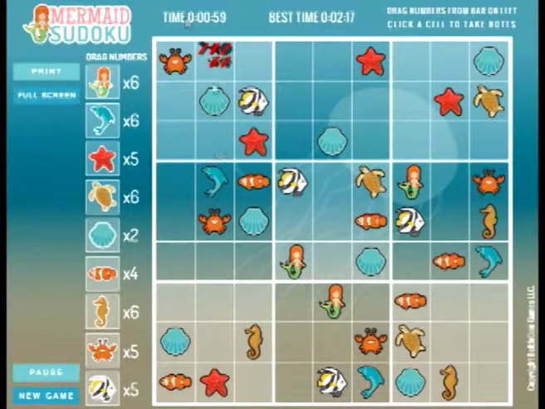I usually don't include the ones that it could be until I get down to one or two. So I've crossed out several of these options. As you did before, we're looking for, say, a shell, so we can eliminate shells from here. We can take this and cross that out as a possibility. There's no shell in this block of 3 by 3, so we can eliminate all the shells here.